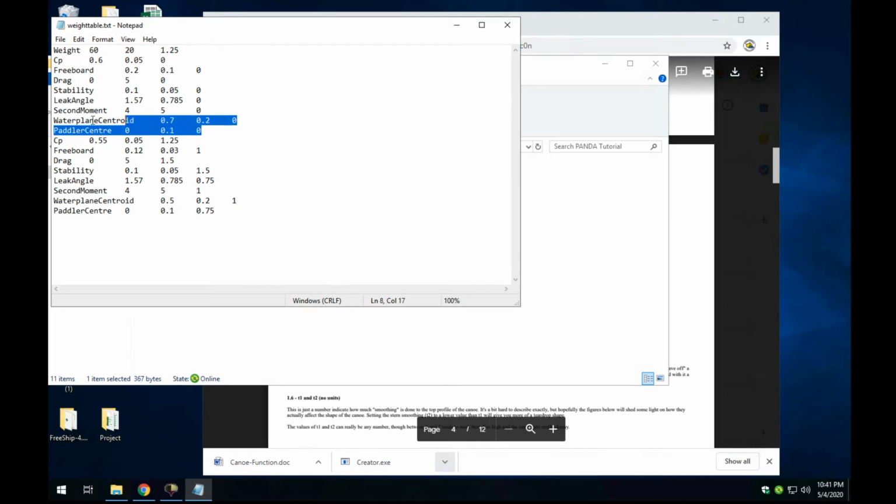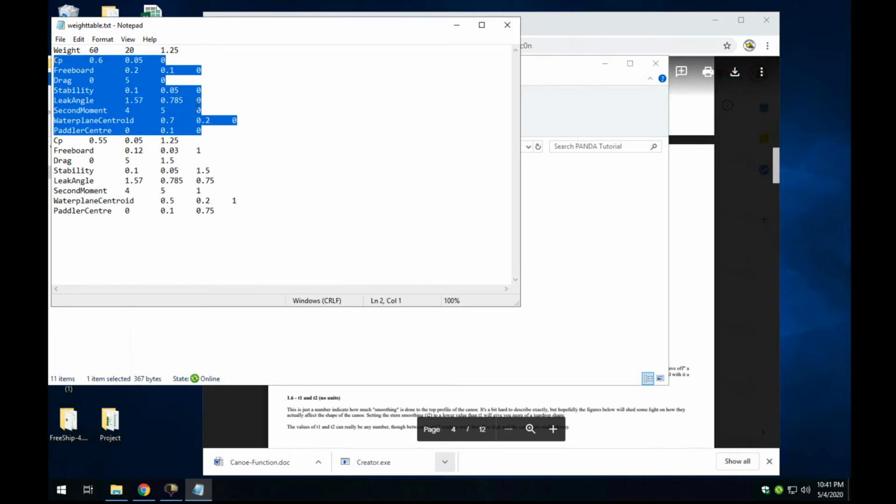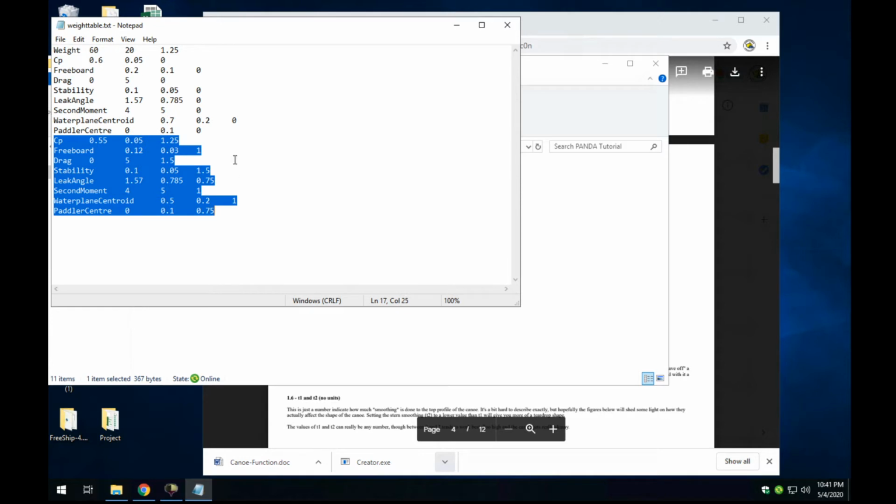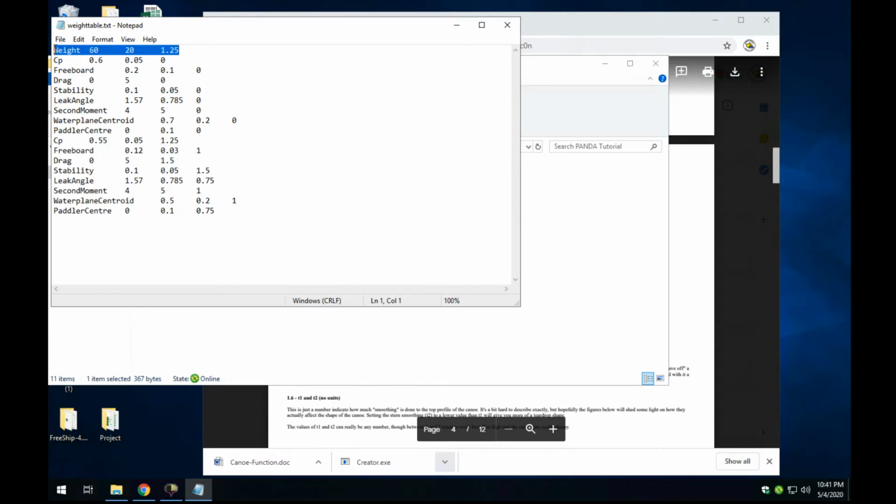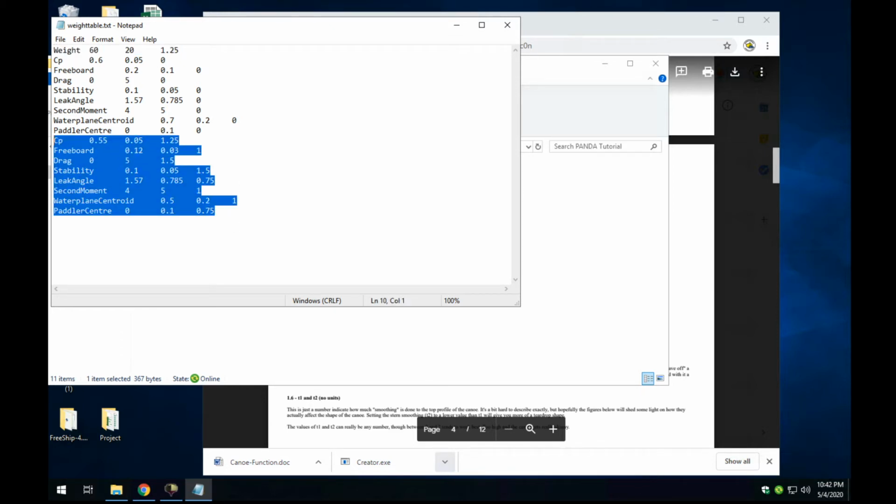You also notice that some of these weights are set to 0, and that's because these variables are for the 3-paddler load case, and these variables are for the 4-paddler load case, along with weight, which is universal. So we don't design for the 3-paddler load case anymore, and that's unfortunately something that's hard-coded into PANDA. But the 4-paddler load case was always something that we designed for, just because the 4-paddler race is always going to exist in some form or another.